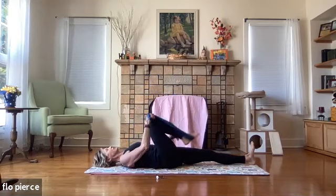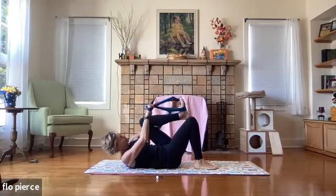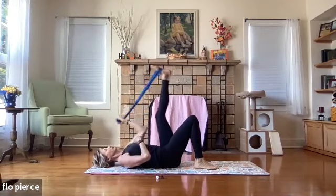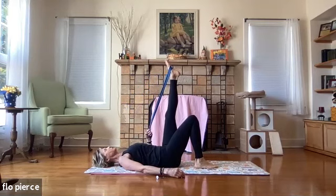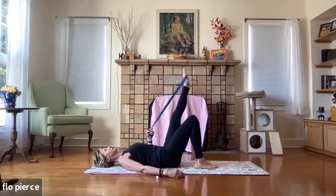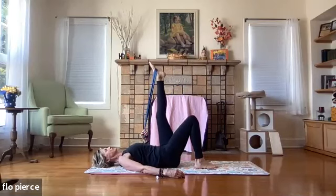And then we'll bend that right knee, we'll untangle, and we'll put the band over the left foot, wrap it around the left hand, point the toe, stabilize through the hips, start your circles, inhaling to start, exhaling to finish, and reverse. Inhale, start, exhale, finish.